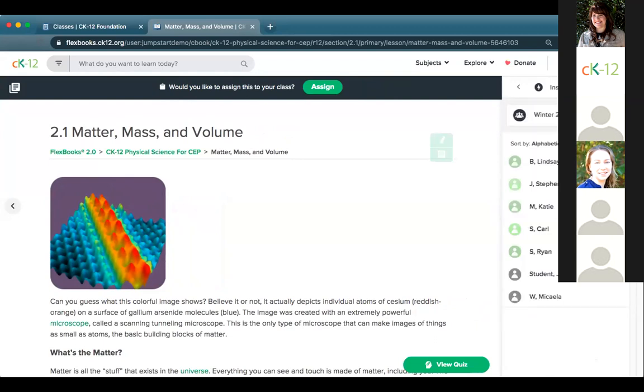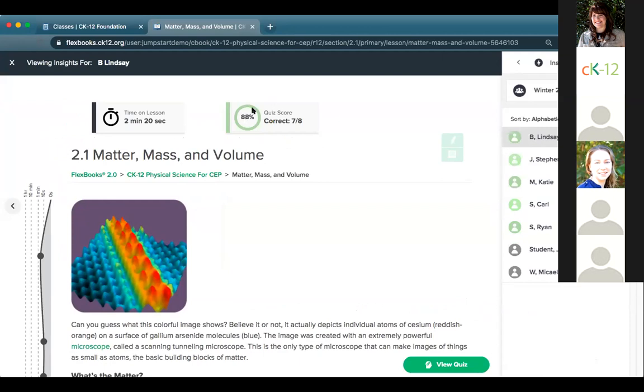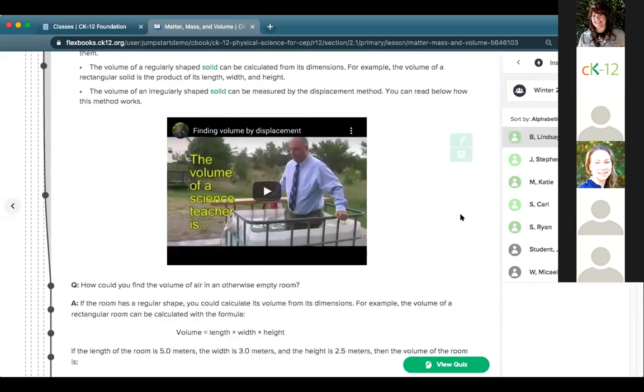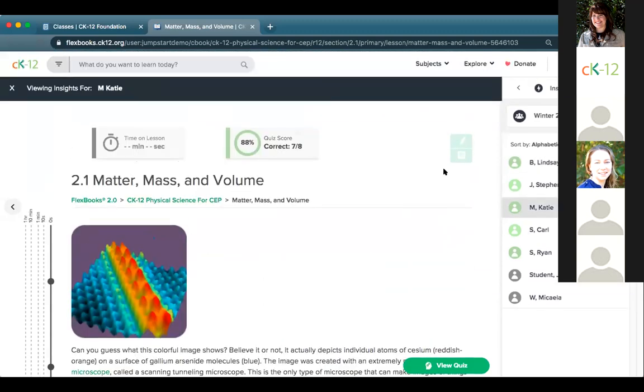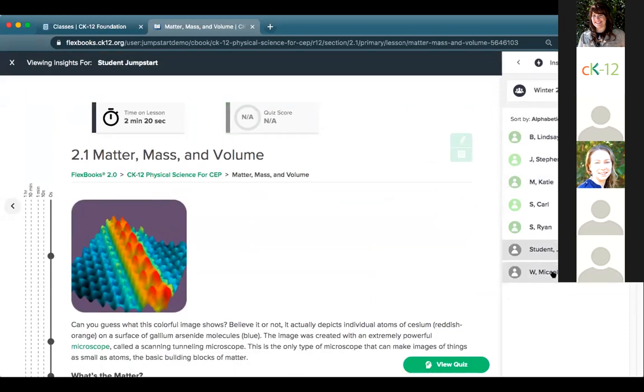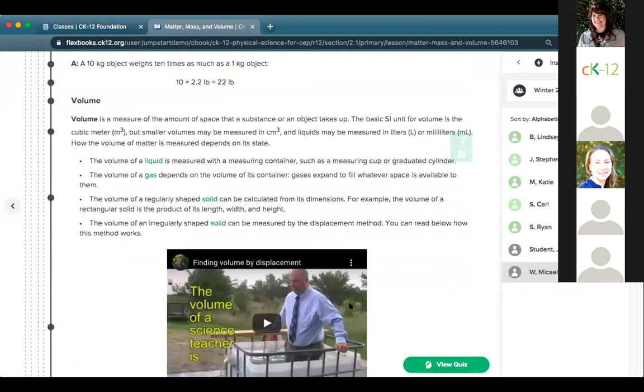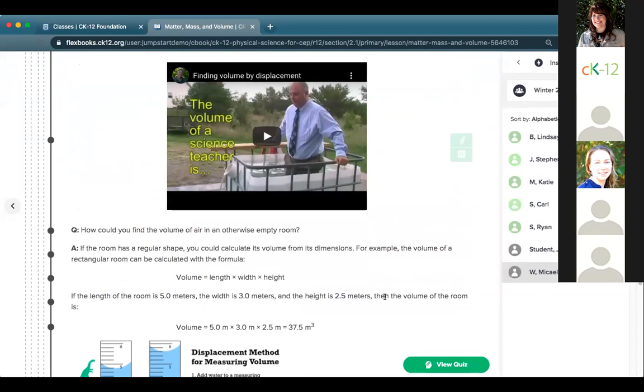I'm going to go ahead and open that class, and I can once again see that Lindsay got an 88, 7 out of 8 correct, and the time they spent on the lesson and where that time was spent on that particular lesson. And I can go ahead through here as well, see these different pieces. It looks like the last 2 students haven't turned in their quiz assignment, maybe haven't even started it in this case. There's no time on that piece. So just keep in mind that if you swap out the quiz or you assign it separately, I get insights and a score attached to it. If you use it as inline, embedded, just like a video is, you're not getting a score for that particular piece.